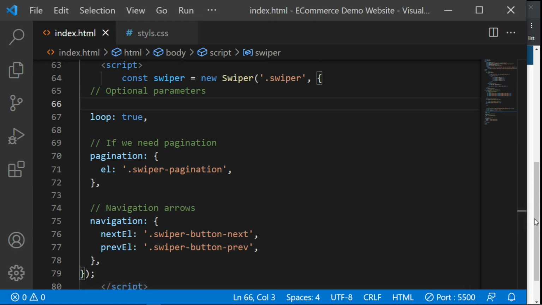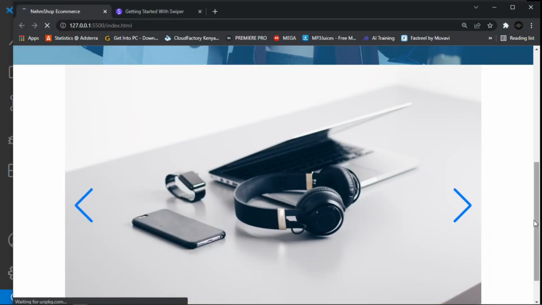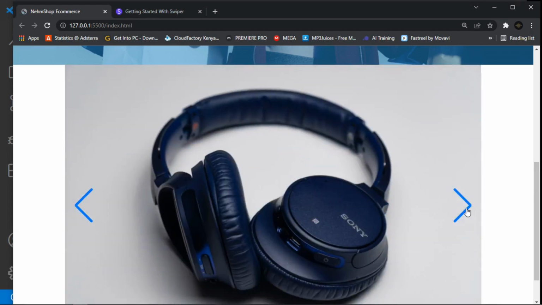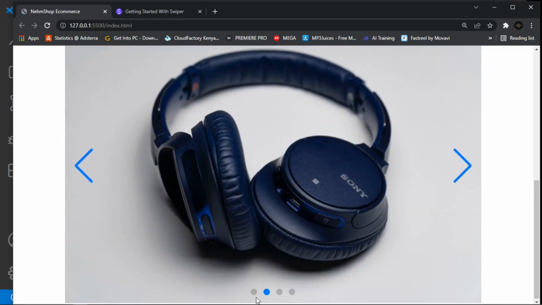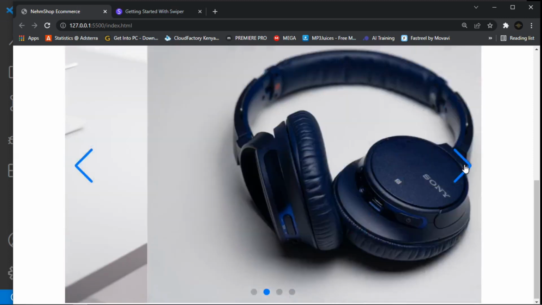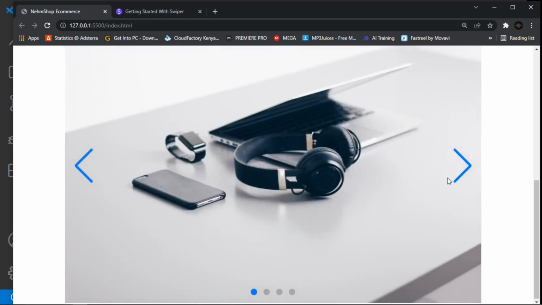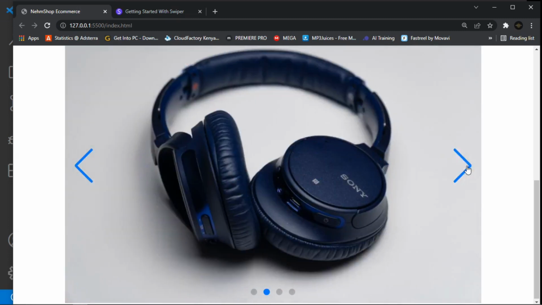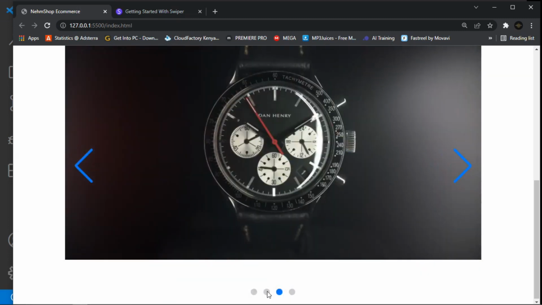And so now when you go to your browser, guys, you can see when you click on it, now it brings another slide, and then we have the pagination here. So when you click on it, you can see it brings other items here. But now I want to add the autoplay here. First of all, this pagination is not clickable, so we are going to add a function here so that when you click on it, it brings the previous image.